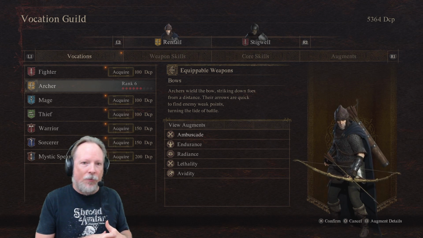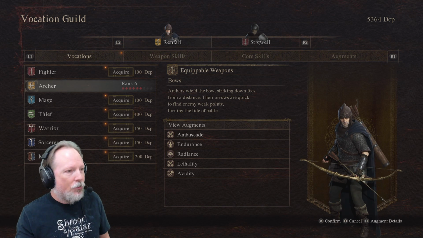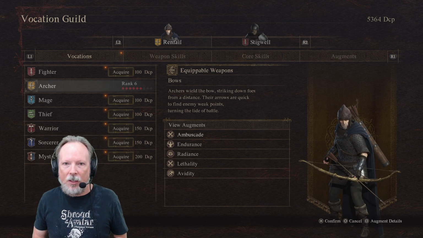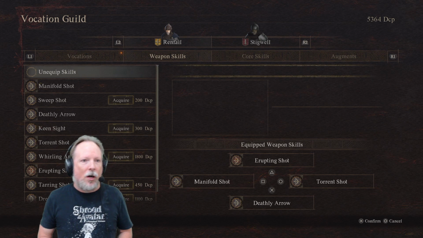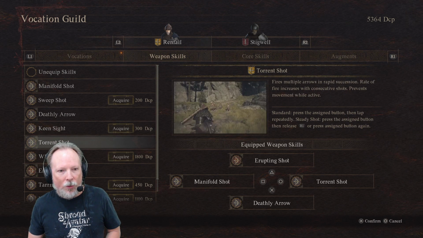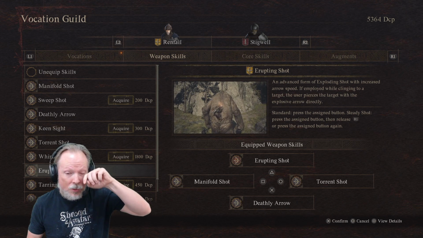So let's talk about the early stages of the Archer, because rank 6, we're getting through the vocation, but we're still sort of early on in the gameplay. And let's talk about the core weapon skills you're going to be getting, the weapon skills out of the gate. So these are where I'm at right now, what I've unlocked, but the ones I'm using are Manifold Shot, Deathly Arrow, Torrent Shot, and the Erupting Shot. Those are the 4 that I'm currently choosing to use.